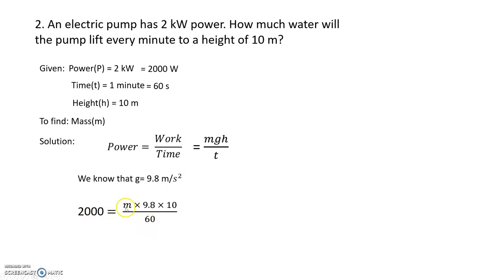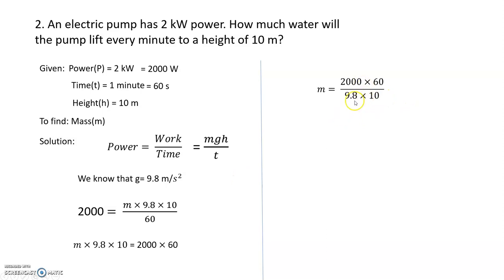2000 multiplied by 60 is m into 9.8 into 10. So I'll write m into 9.8 into 10 is equal to 2000 into 60. Now m is the unknown. There's an equal to sign, right side here, left side here. So unknown m is equal to, the right hand side will be written in the numerator, and whatever is there along with the unknown will go to the denominator.